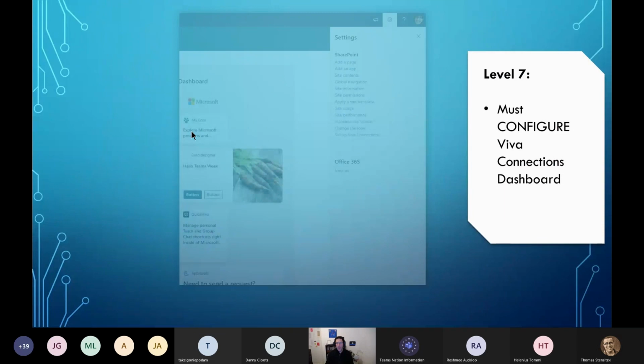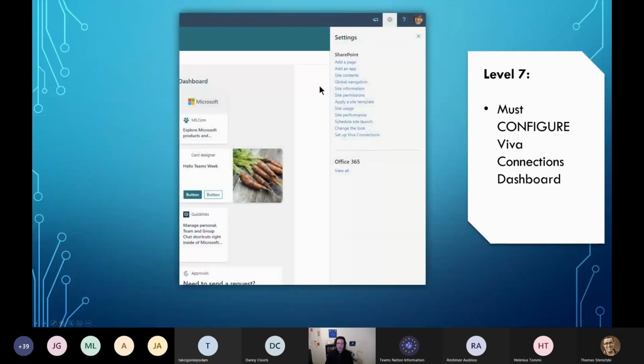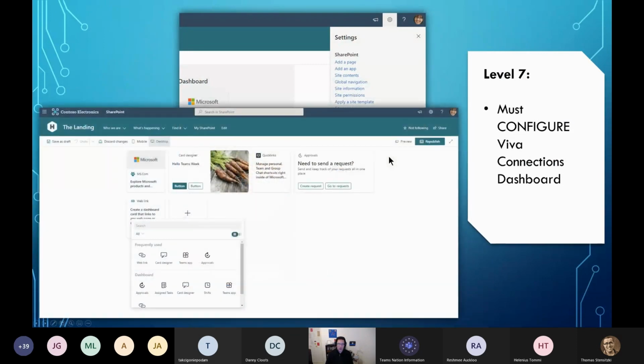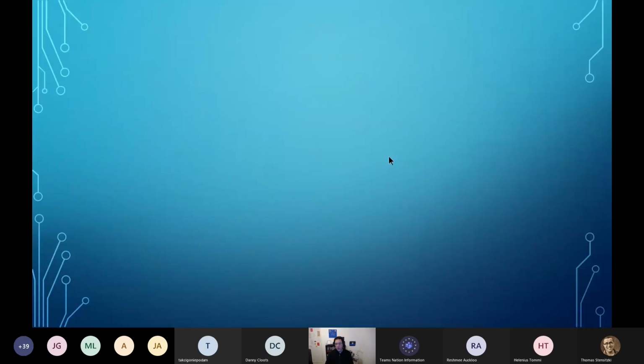Finally, also remember, this is all optional, you don't necessarily have to configure the dashboard, but if you want to, we saw how to do that before, so I'm not going to focus too much on that. But that's also an optional thing that you can go ahead and turn on. I thought I had a screenshot of it. I must have put it somewhere else.